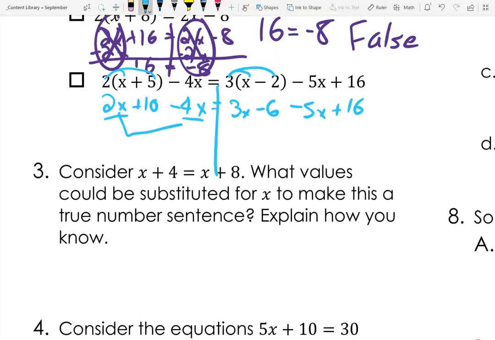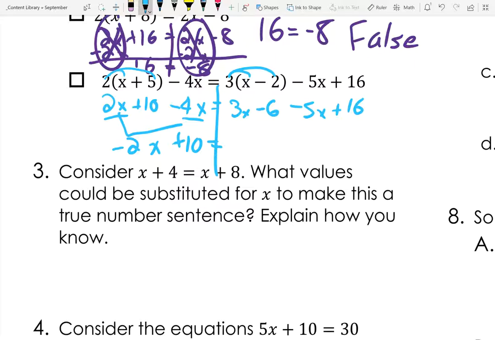It's a 2x minus 4x. And 2 minus 4 is negative 2. So when you combine them, you just have negative 2x. No fancy things going on, no inverse opposite operations, just negative 2x. And then, of course, bring down the 10 because the plus 10 doesn't combine with anything there.